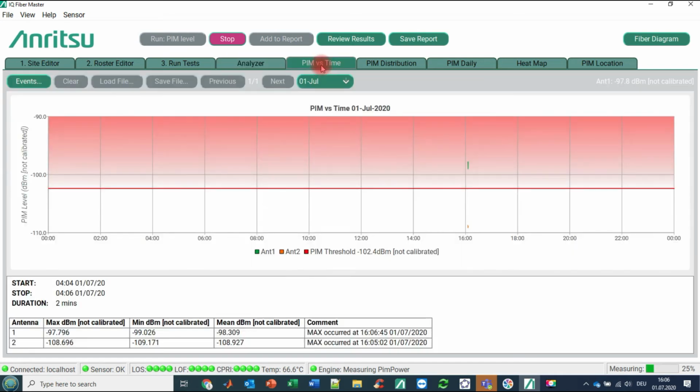If we now click on PIM versus time, you see first of all on the x-axis the hours of the day. You see in red the threshold that we have defined beforehand. And we see in green the results of antenna 1, and in orange the results of antenna 2. We see the first results of antenna 1 and here of antenna 2. What is in the red area is for sure critical. That's why it is highlighted with a glowing red behavior. And what you can see here is the maximum detected PIM, the minimum detected PIM, the mean average, and also when the maximum did occur.